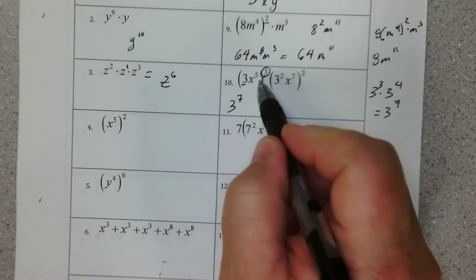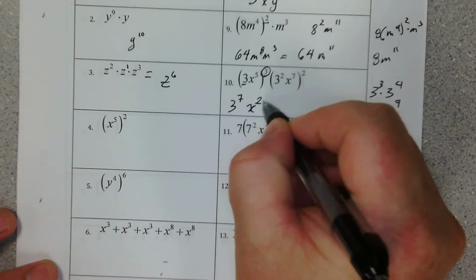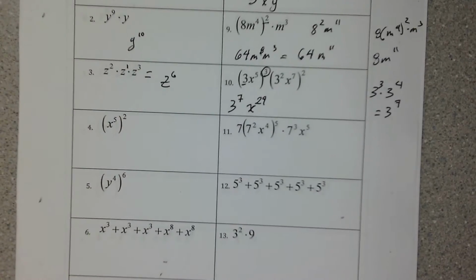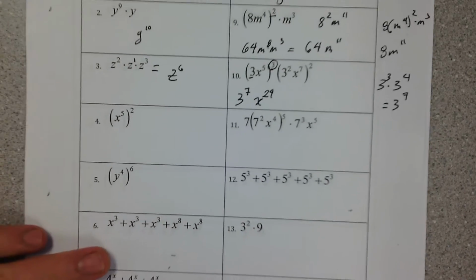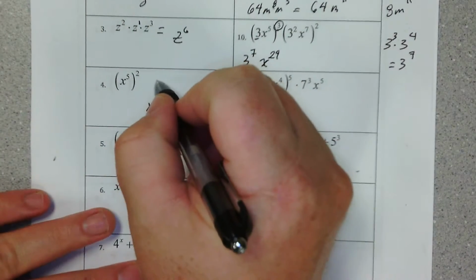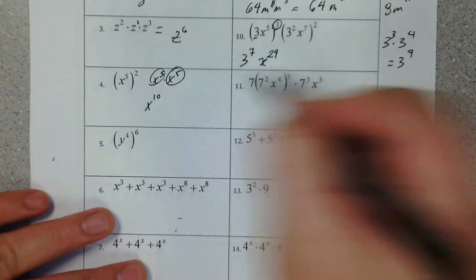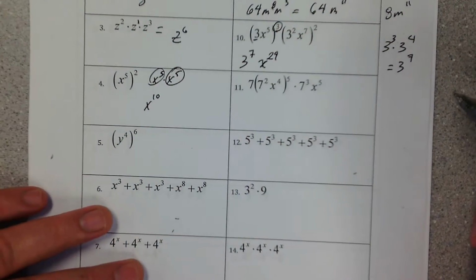Said it right finally. Now this is x to the 15th, and that's x to the 14th. 15 plus 14 is 29, however you want to say it, you see? Boom, done. X to the 10th. Easy peasy lemon squeezy. This would really mean x to the 5th times x to the 5th, and you wrote that all the way out. There'd be 5 of them there, 5 more there. That makes a total of 10.